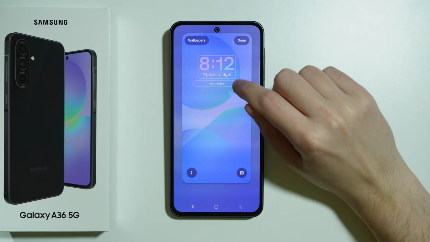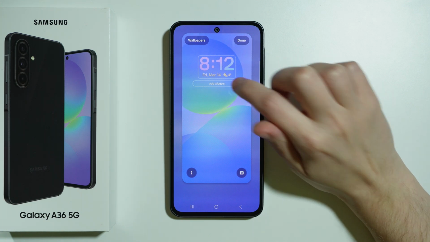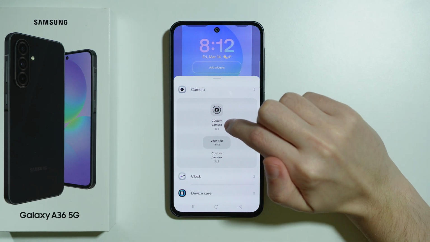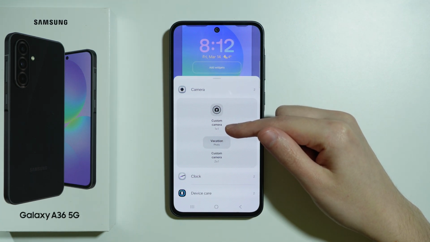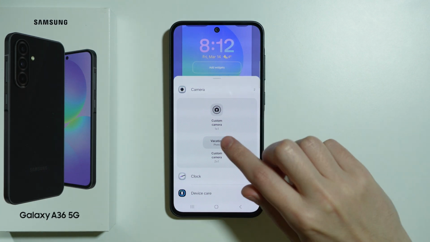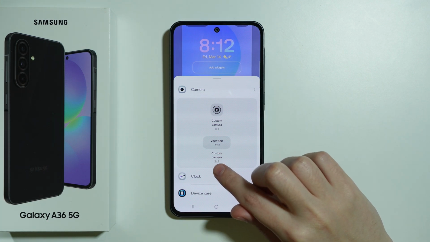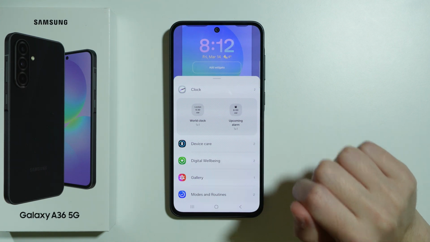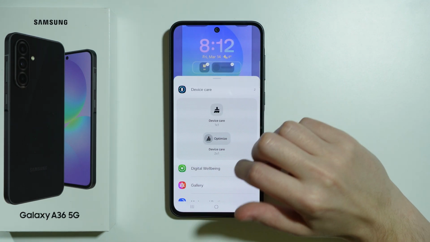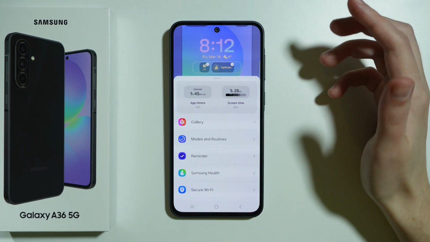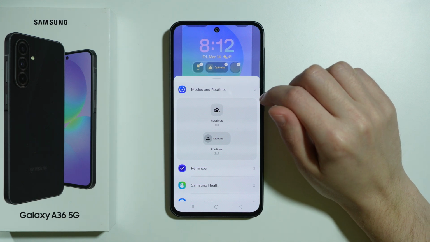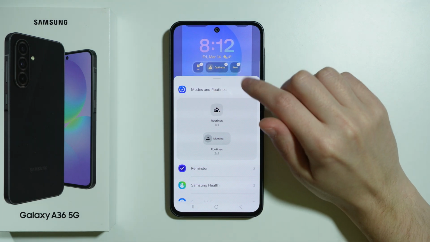And then we also have widgets, so we can tap on add widgets panel in order to add different widgets. We can use up to 4 spaces, and the space is written below the widget name. So for example, this one over here, custom camera, takes 2 spaces because it's 2 by 1. If you go to clock, then over here we have 1 by 1, so we can, I believe, add up to 4. We can use up to 4 spaces, which is for 1 by 1 widgets.